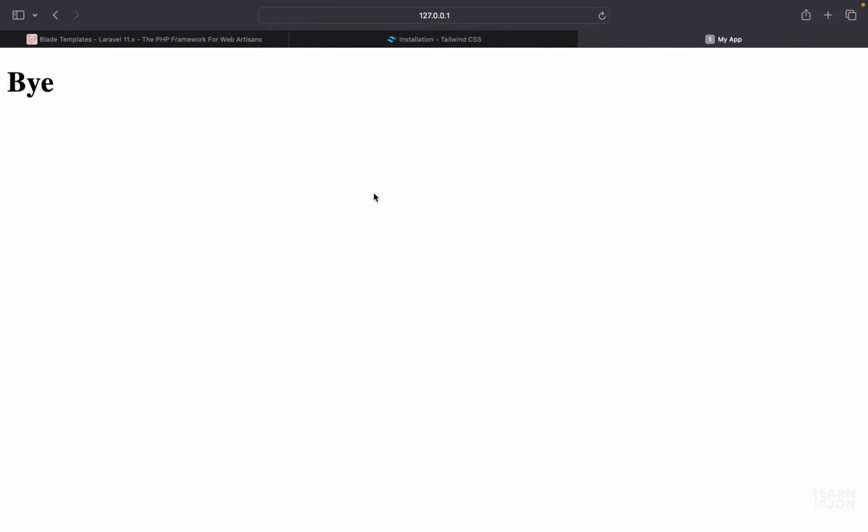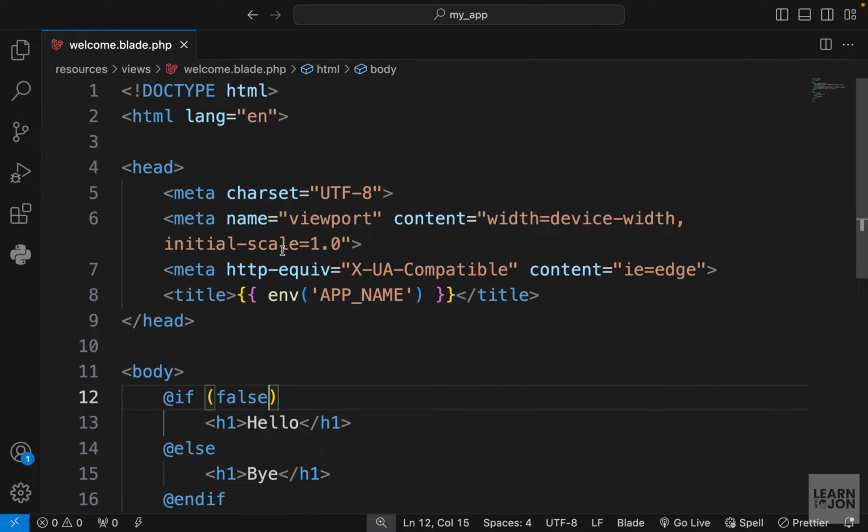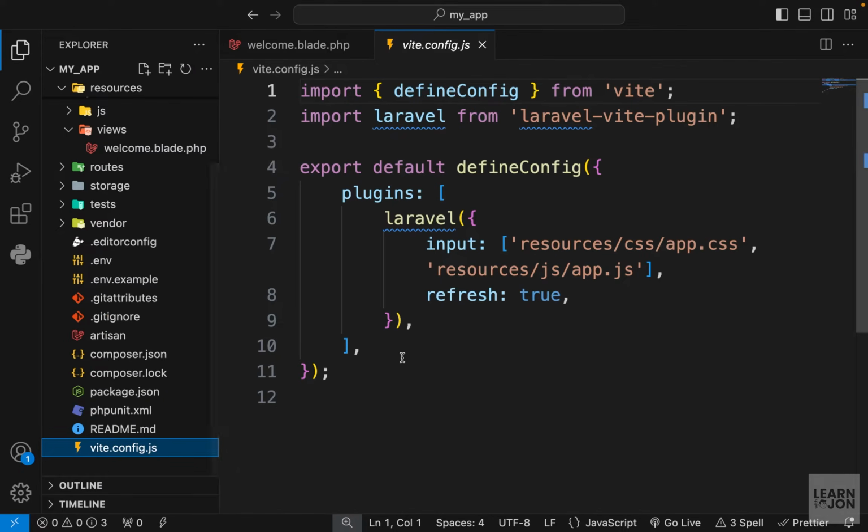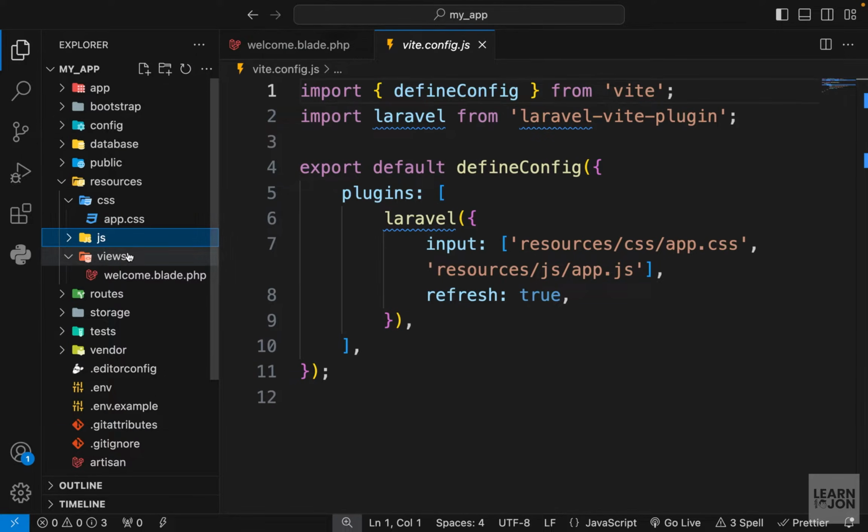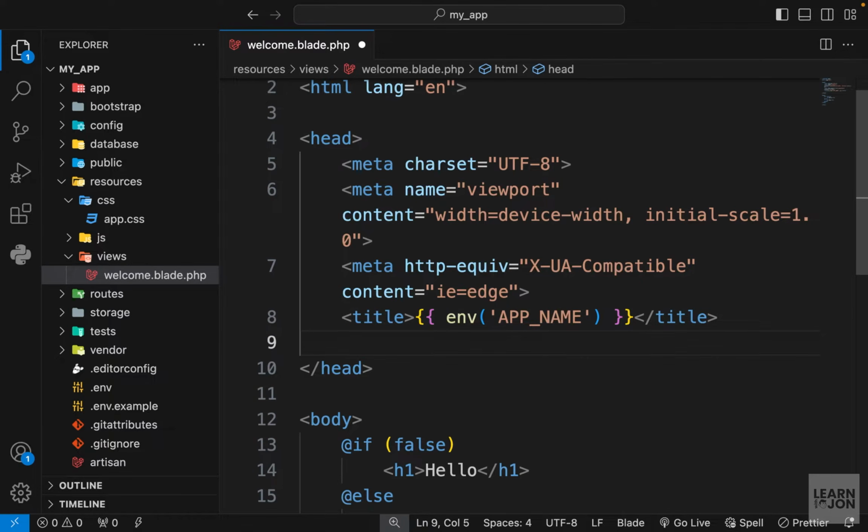Now, before we get any further into building our layouts, you notice every time we make a change, we have to refresh the site. That's because we are still not using Vite. Laravel ships in with Vite, and we can use it for our CSS and JavaScript. Now, in order to use Vite, in the head tag of our main document, we need to add the Vite directive using @ sign, and within the parentheses, we need to pass the full directory to this CSS file. So we need to go inside the resources folder and then CSS and then app.css.